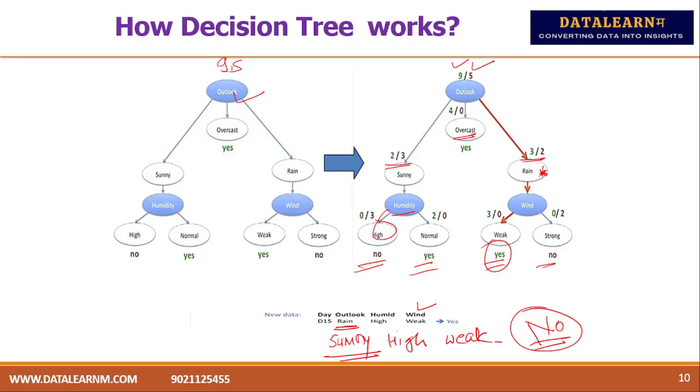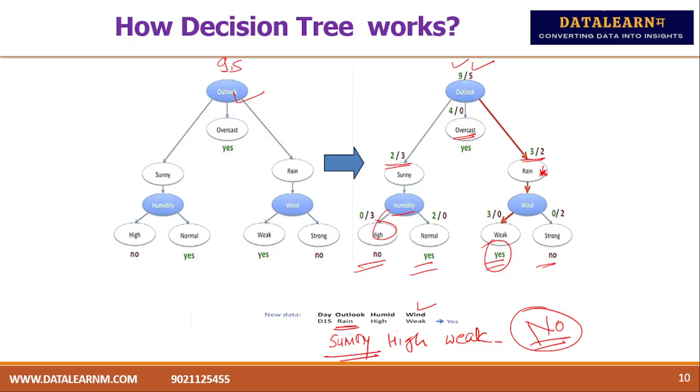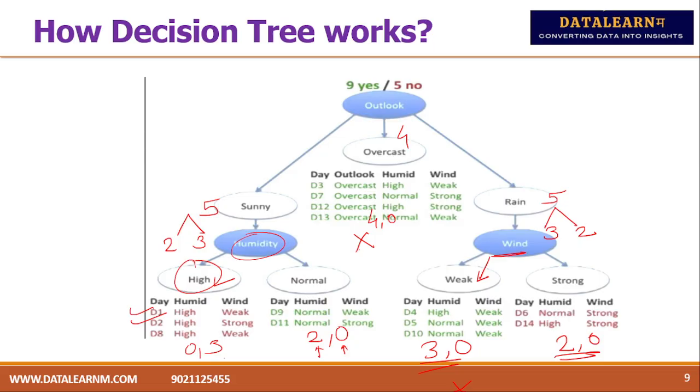Are you getting this? I hope you got this with the help of the example, how a decision tree will work. It will select the different features, and on that basis it will split. Sir, can you move to the previous slide? So here in wind, we have weak and strong wind. Actually humidity is different, sir. Again, please remember, it can be vice versa.